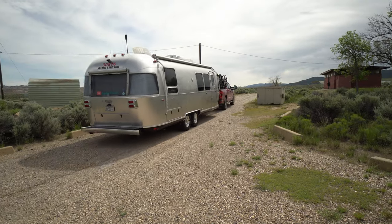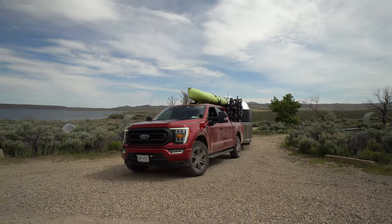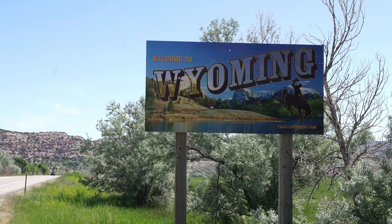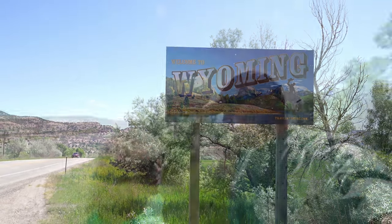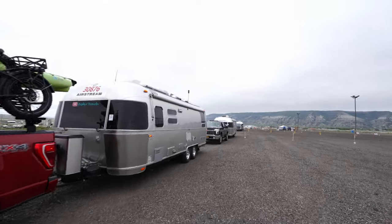We are in Wyoming — or actually a few footsteps away from Wyoming. This is the turning point of our trip. There are a lot of destinations, but really this was the goal of the whole trip — to get to Wyoming for the Airstream rally, which starts on Saturday. It's only taken us seven months to get here. We're not known for being excessively fast, so if you get behind us on the highway, just pass us.